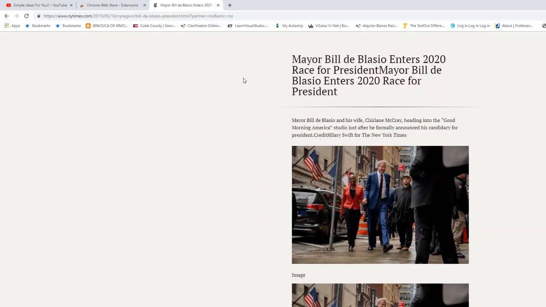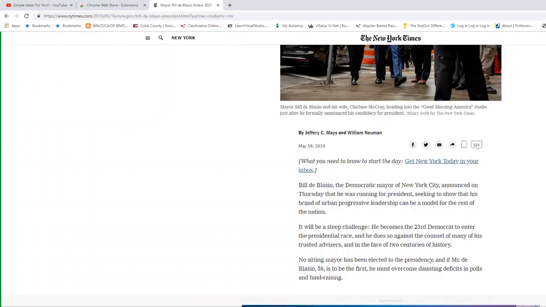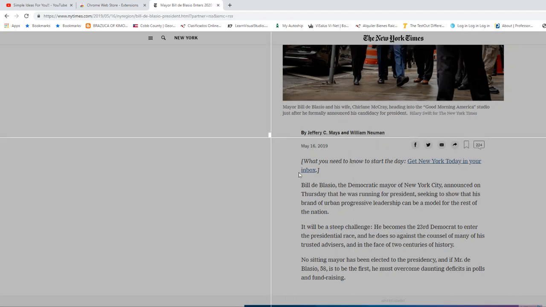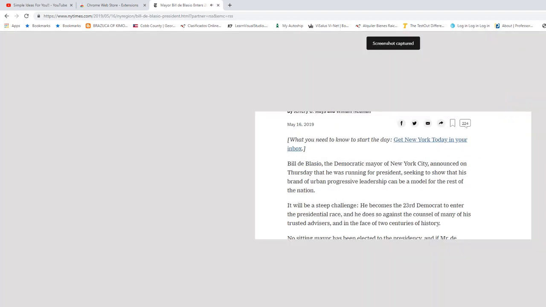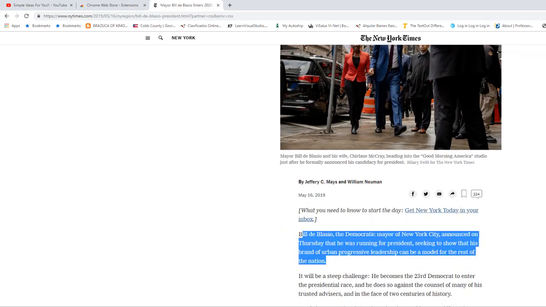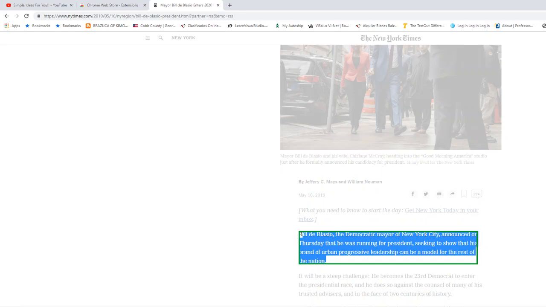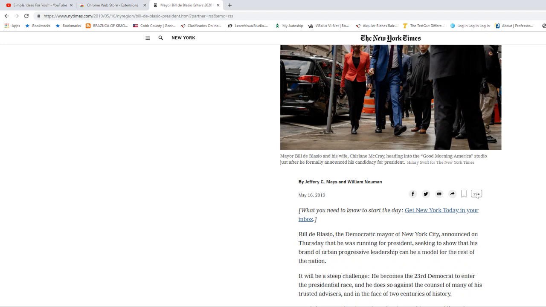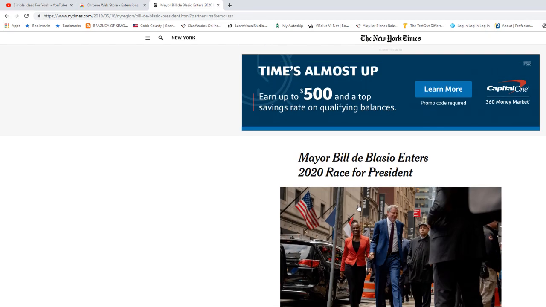I can also change the article to simple mode, which is equivalent to reading only from Safari. I can save the full page, I can bookmark, I can take a screenshot. Also, I can highlight something here, and it will save the highlight to my notes. That is my top extension right now.